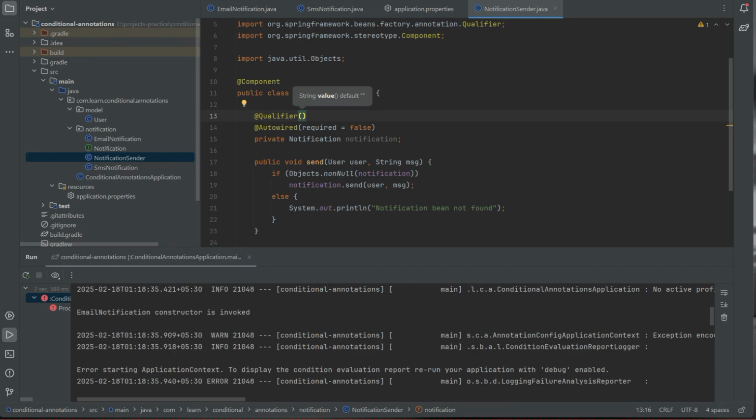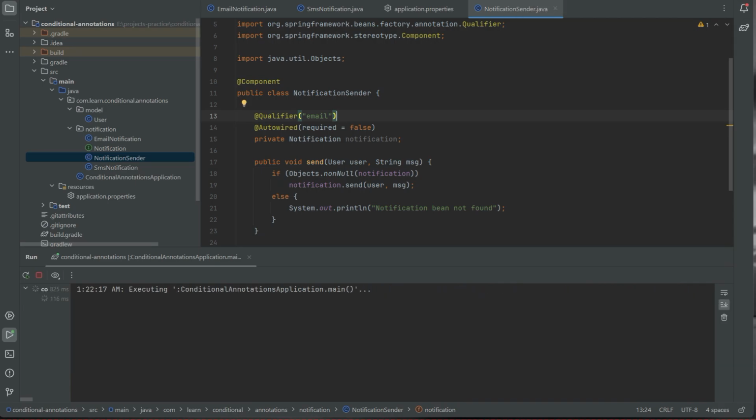In the qualifier, I am going to specify the name of the bean which I want to inject in the notification. And I am going to inject email notification bean. Let me run the application again.